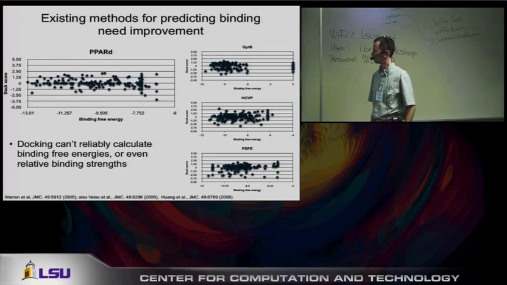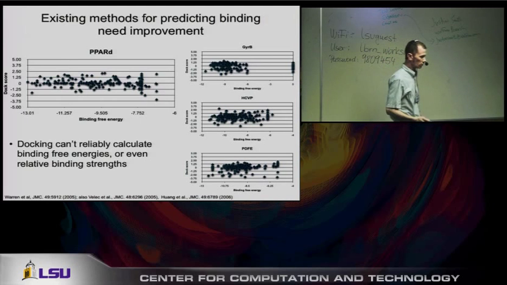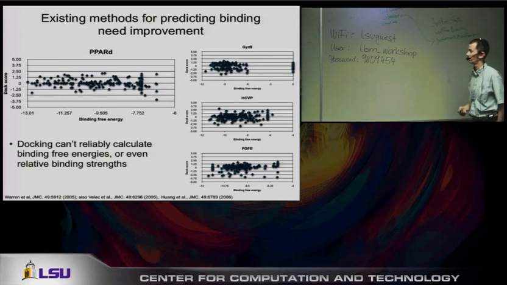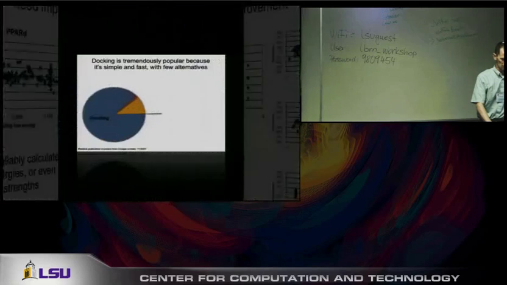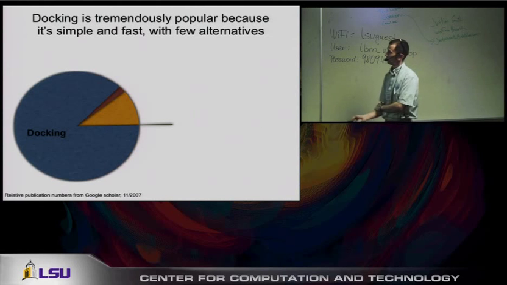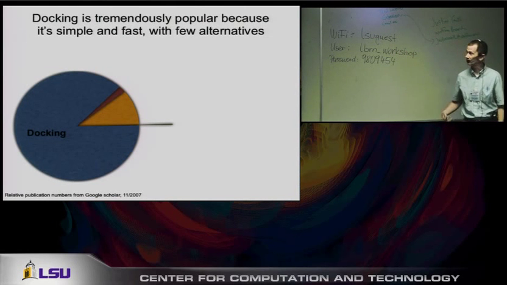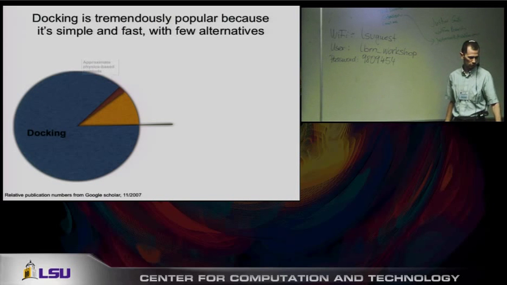There's not really any correlation. And this is showing you that docking doesn't work reliably to calculate binding strengths. It does work for some other things, but it doesn't work as a measure of predicting binding strength. But this is one of the most commonly used methods for other reasons I could talk about later if anybody's interested. In fact, if you look at the field of binding prediction, docking is basically most of it, partly because it's simple, it's fast, and there's very few good alternatives.